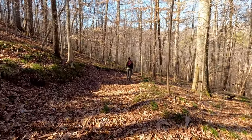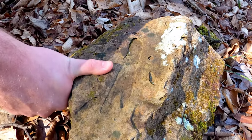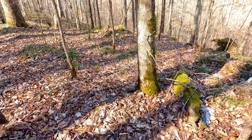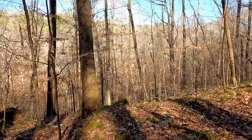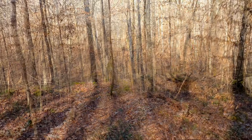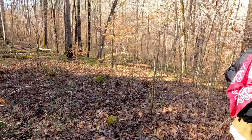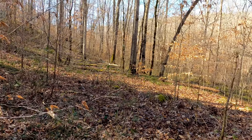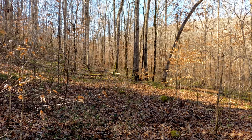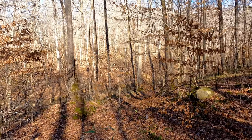Going down more steeply now. There's a really nice fossil right down here — looks like a leaf of an ancient tree. We got our first sign; down in the valley of Maddox Creek, I think you can see it through the trees. We've come to a big switchback in this old road right above Maddox Creek. Looking at my map, the confluence with Thompson Creek is right up there. There's a trail off to the left that would probably take you down to the Thompson Creek trailhead — a path I want to explore in the future — but today we're going to go right and pick our way up the Maddox Creek valley.